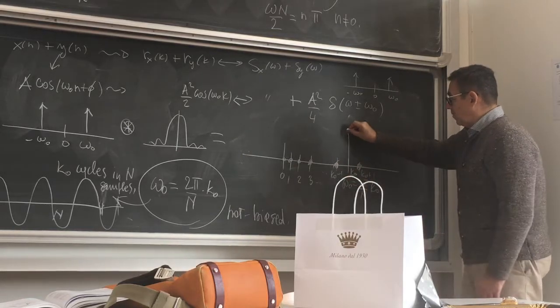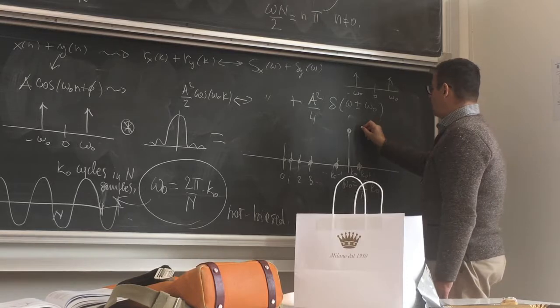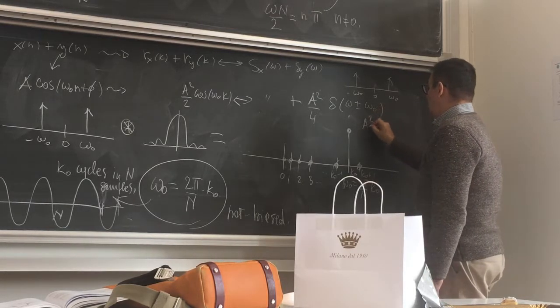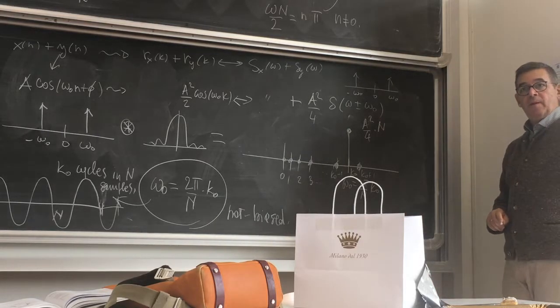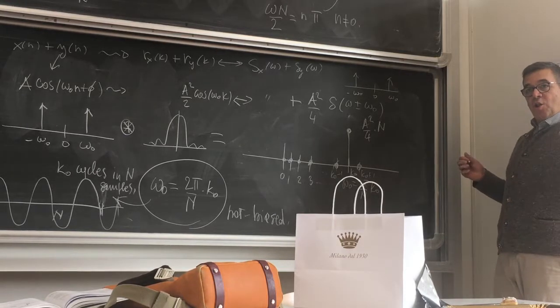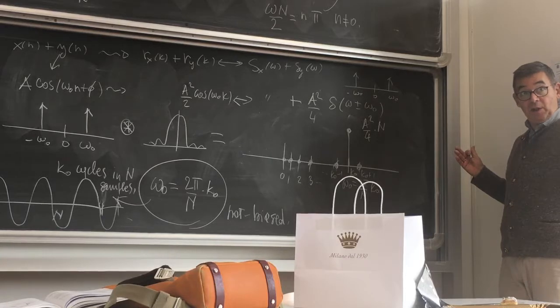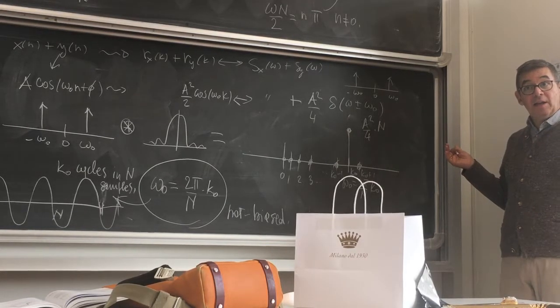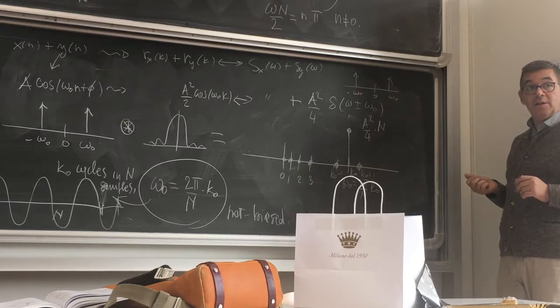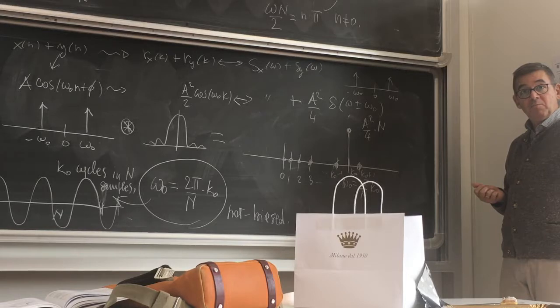So if I calculate the bias in this case, what I get is this value, which is a squared divided by 4 multiplied by n. So that means the longer I make the window n, the bigger is the power spectral density of the sinusoid. That means it seems that the sinusoid power is rising up. So the larger I make n, the bigger is the power of the sinusoid, which is nonsense.